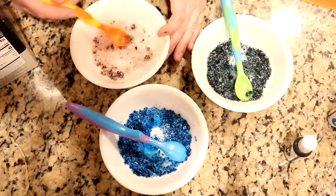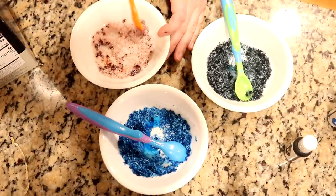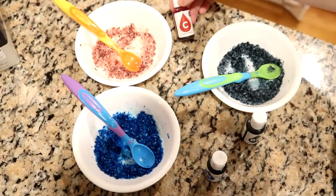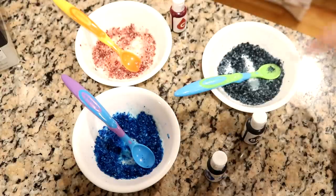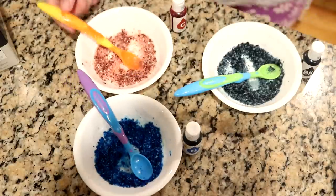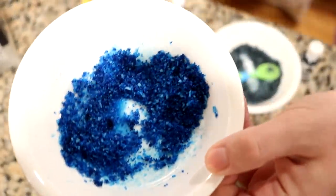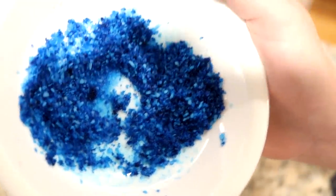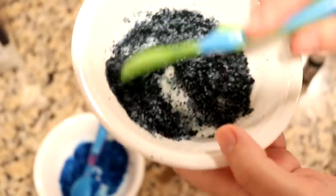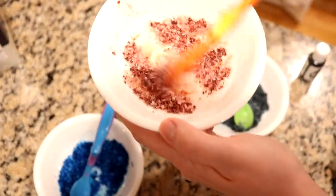The crimson isn't mixing very well — this is the reason why we're trying it with multiple colors. The salt seems to have wicked out the moisture and it kind of clumped. I'm not sure if crimson is just more or less liquid than black and blue, because we added the same number of drops of each color into their respective bowls. This is the reason I decided to work with multiple colors so we could see the difference.